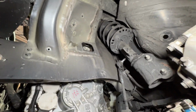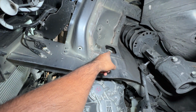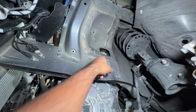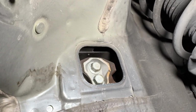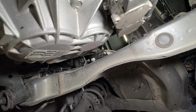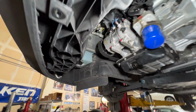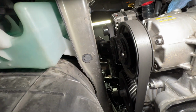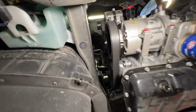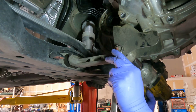On the side here in the wheel well, I peeled back the fender liner. There's an access panel here that gives you access to these two bolts. It attaches up there to the side of that motor mount that's on the transmission. And then there's one up there that I'm going to do from the top. So let's get this motor out.